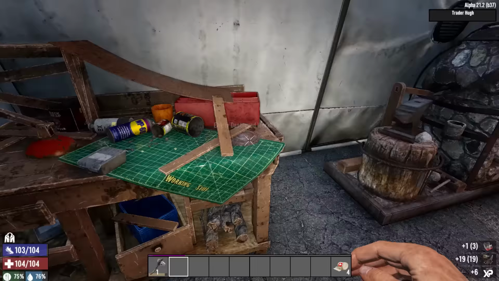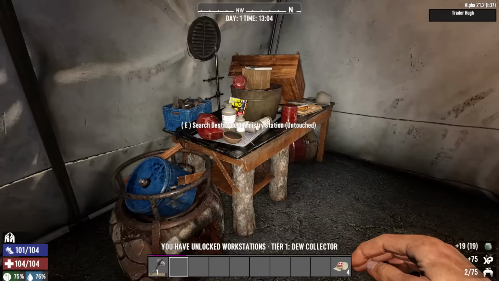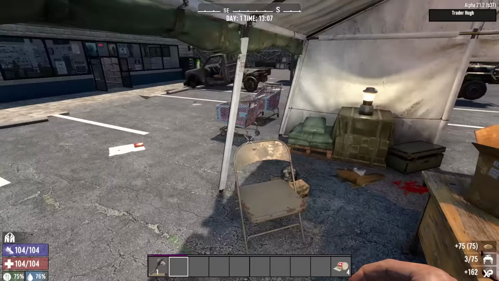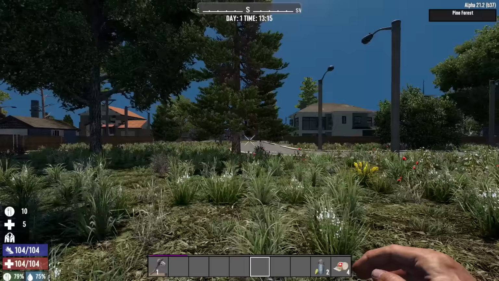What do you do for me? A forge ahead? Learn how to make forges work? Nice! Increases your, I can make the dew collector. That could be useful, so I can start getting some water. Although I'm going to need a water filter in order to be able to do that. So either Trader Dew is going to have to hook me up, or I'm going to have to get really lucky and find one. I've got water if I need it, which, you know what? I'm going to go ahead and just put you down here just in case.